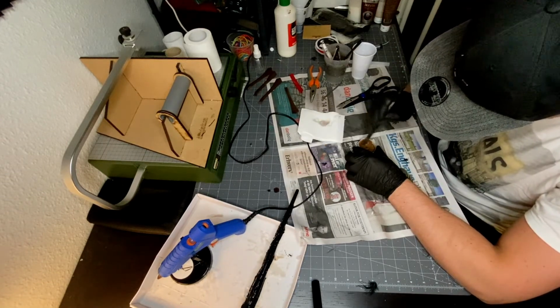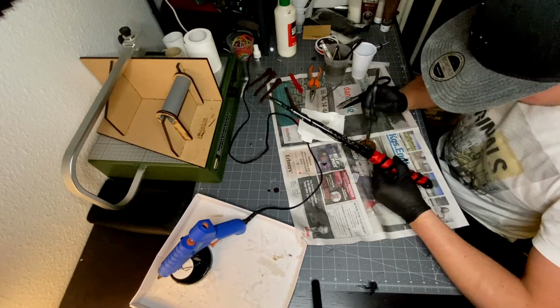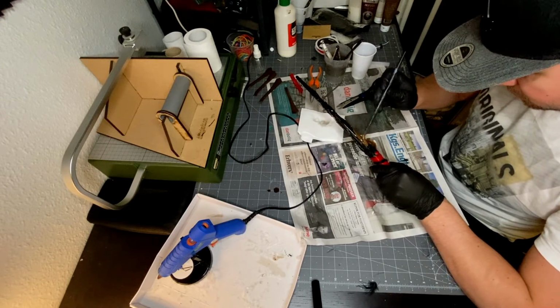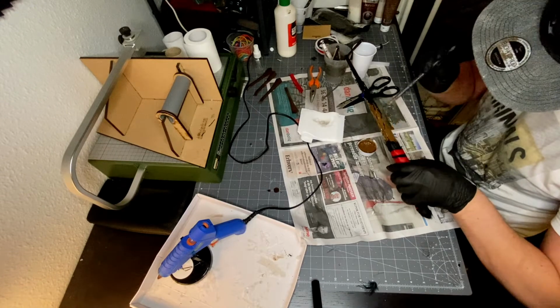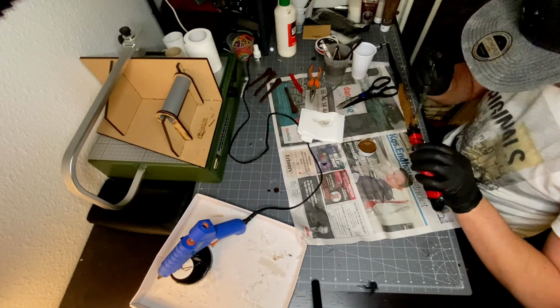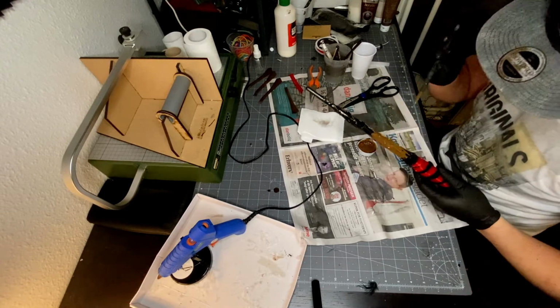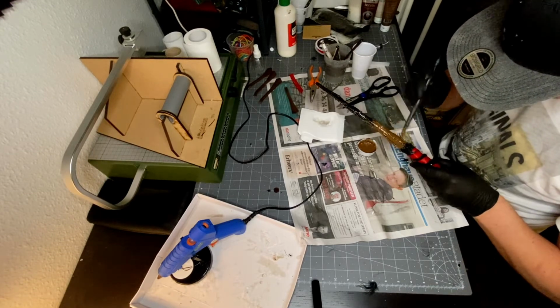And while the silk is drying, I thought, why not paint it? So this is just brown, normal brown, and I want to cover the entire thing with the brown color. The wand itself, not the handle. Just afterwards I'm going to paint the details of the branches, a different shade of brown, burnt umber.